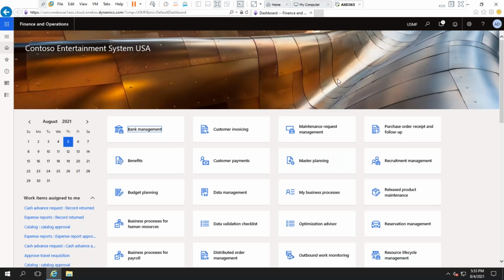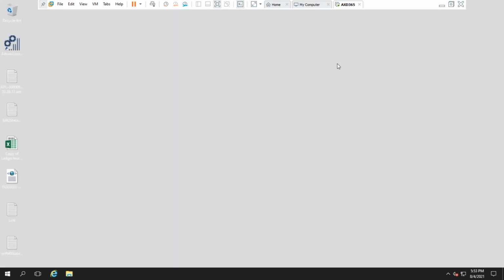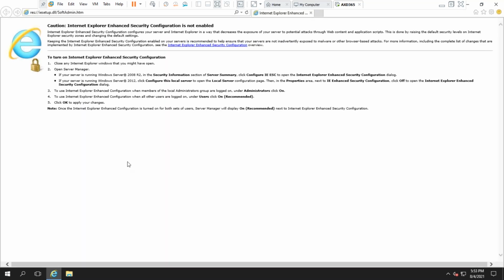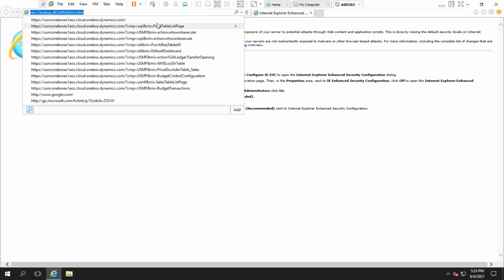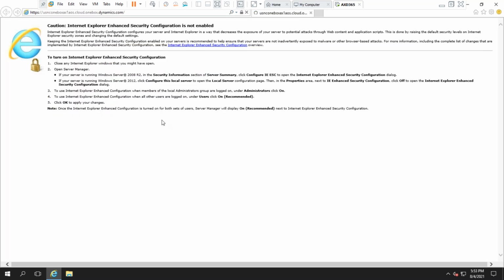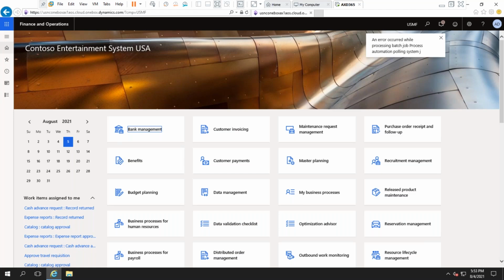As this is a web-based application, in a real-time scenario you will have a web link with username and password. With username and password, you can open this application. Let me show you how I have opened it. I just opened Internet Explorer, then I'm selecting the link. This is installed directly on my laptop, which is the reason it is not asking for any username and password. But in a real-time scenario, you will have a username and password.